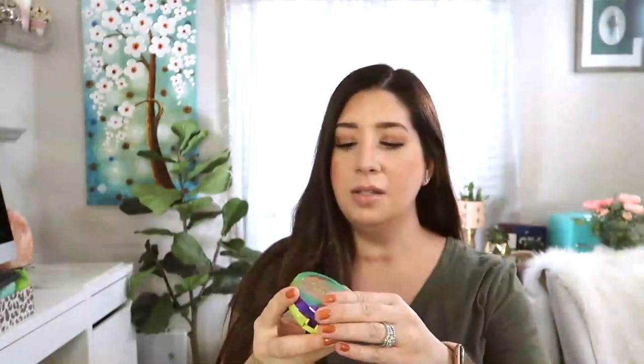Of course I had to bring a Physicians Formula Butter Bronzer in the shade Deep Bronze. This is how I'd touch up the rest of my face throughout the night — I'm a bronzer person. I didn't even bring blush for touch-ups; just a very faint little butter bronzer. And I applied the concealer with my little elf sponge, which I'm obsessed with. It's a six-dollar sponge and one of the best I've ever tried in my whole life.